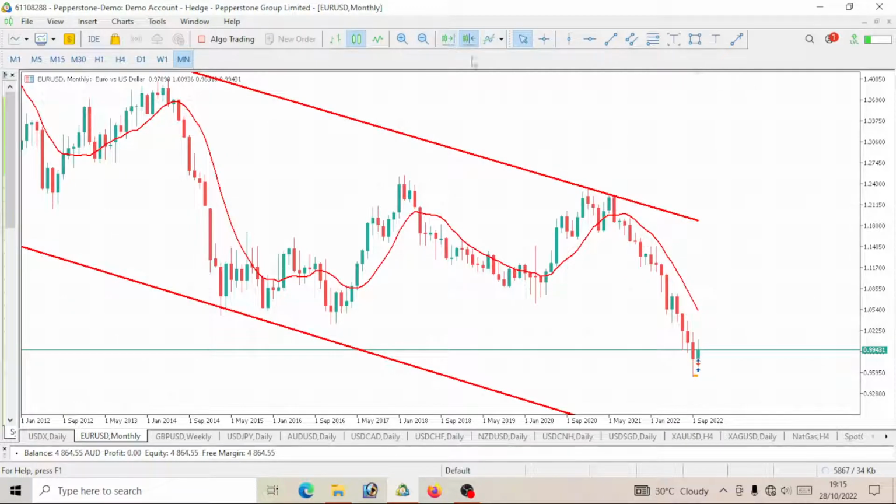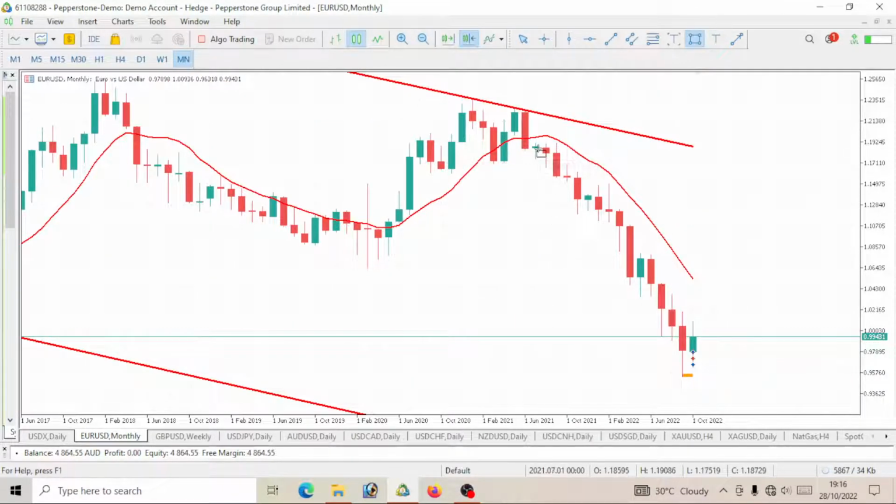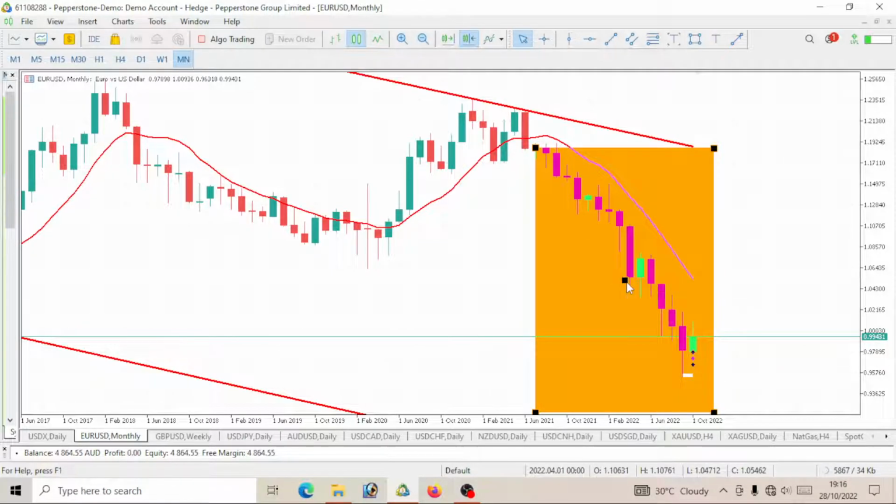Now, see something this way. I've included this moving average, which is a 10-period moving average. I know you all know the rules of trading moving average: once the price is below the moving average, right, there's only one movement to be made, which is to short it. But if it is above it, we have to go long. So clearly, we can see this movement here. The price is below the 10-period moving average.